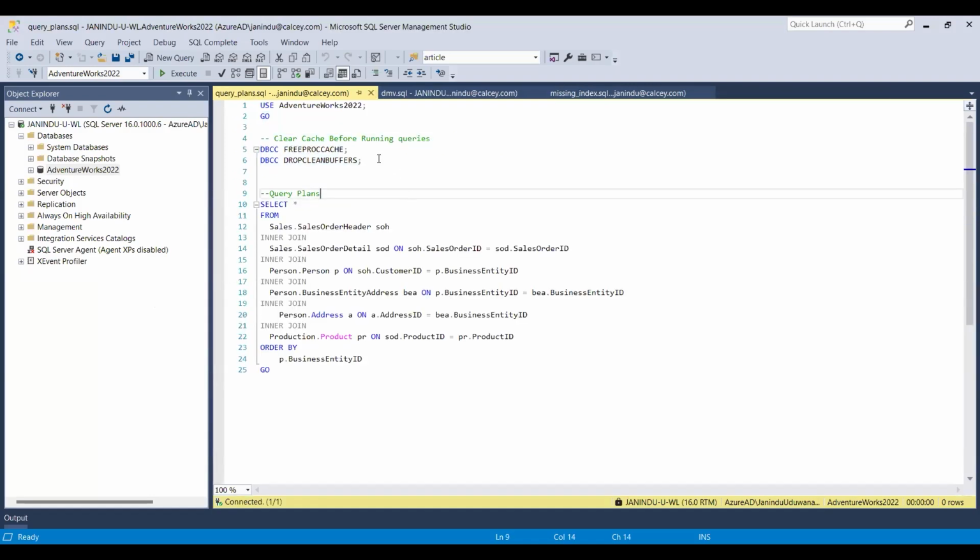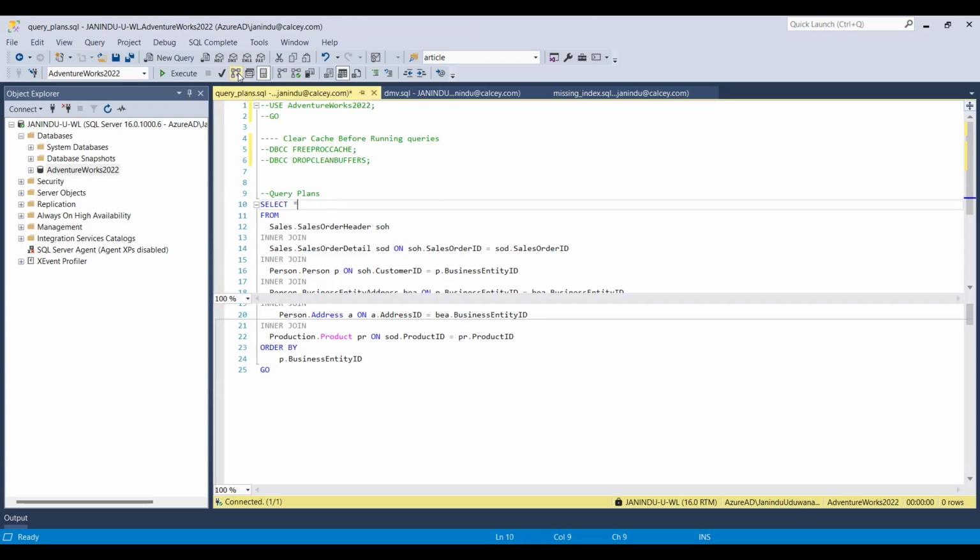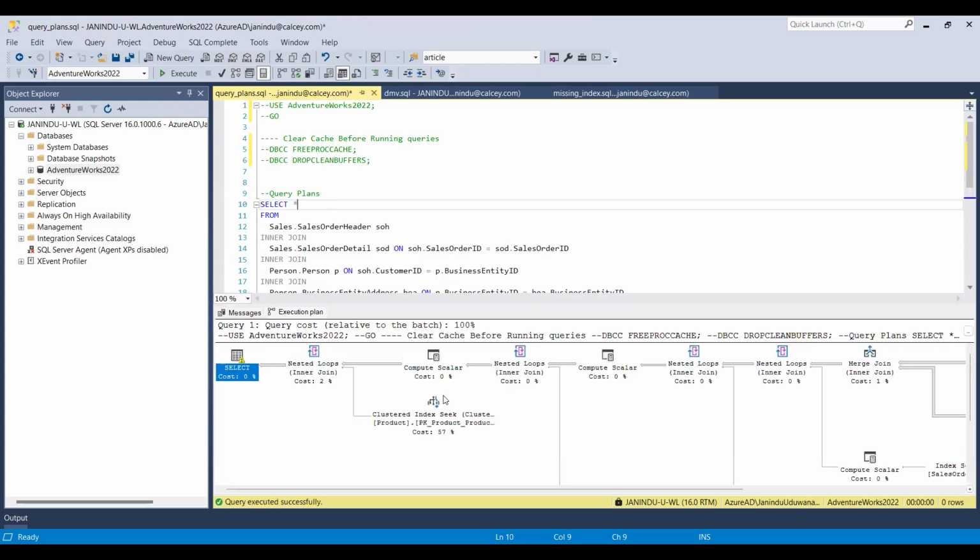If we go and look at the query plans, this is the query I'm going to run. To obtain the estimated execution plan, we just have to click on this tool, or the shortcut is Control plus L. If I click this, we can see there are no results here, but we can see the estimated execution plan of our query.